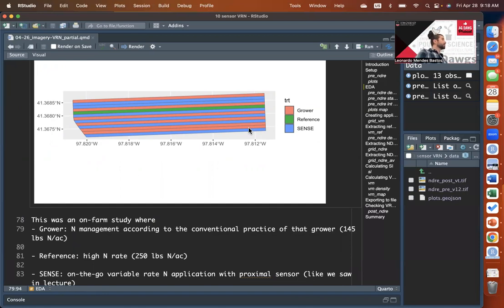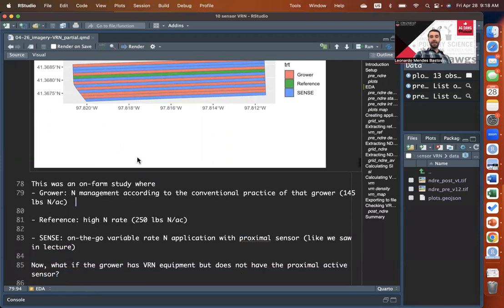Because we're using imagery, we do need to create smaller cells from which we're going to average the NDRE and relate that to a nitrogen rate so that we can feed that into a variable rate applicator in the end. So right now, the plots, especially the variable rate plots, do not have those cells. And that's what we did in the next step here.